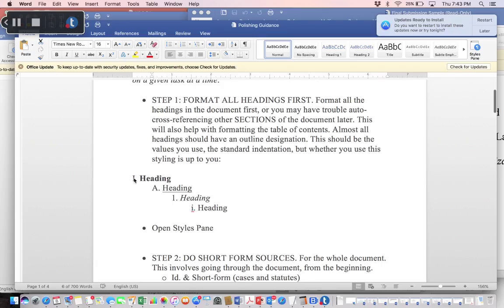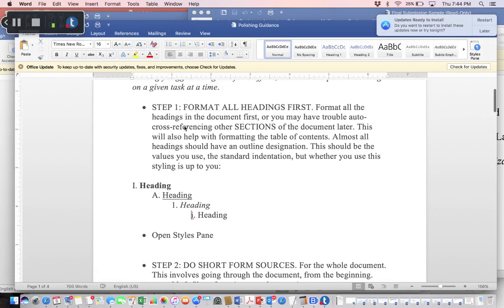This is what the headings should look like in terms of the numerics you use. Roman numeral I, A, number 1, i. And you should also consider indenting them as I have done here. So basically, this is manually done in the body of the document. Just a tab in for each, like 1, 2, 3 tabs. And you do that with all of the headings and make sure that they are aligned in the document.